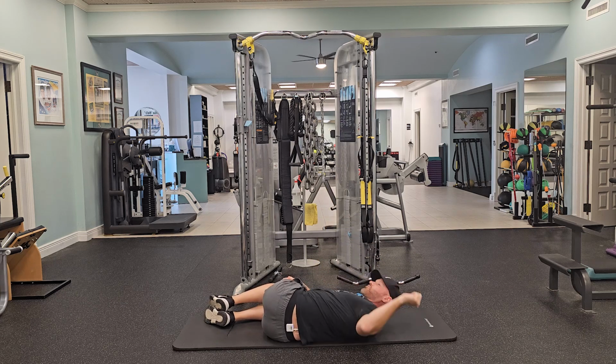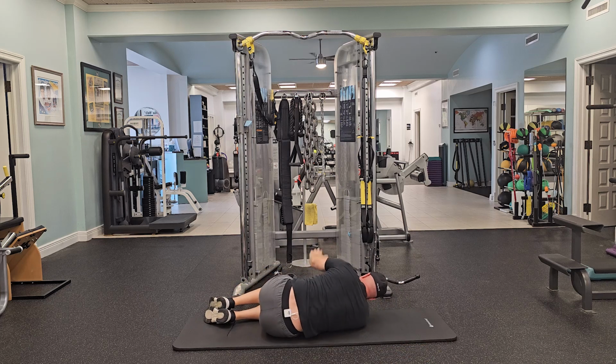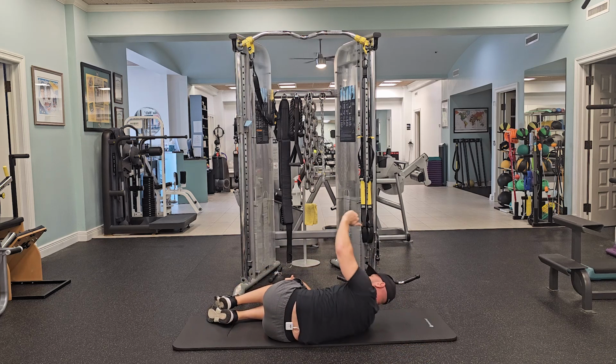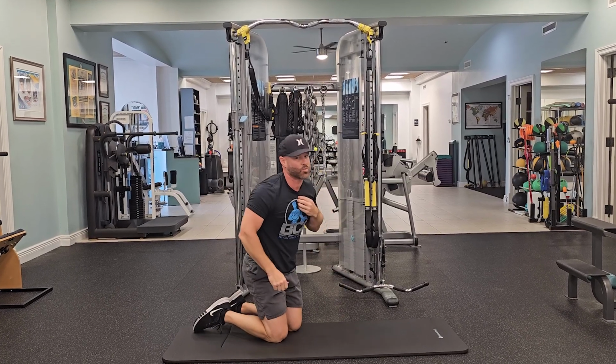So you can see from this view, try to get that shoulder blade down to the floor. Try not to rotate, because if I go here and I let my knee come up, obviously I can hit the floor. That's why I'm holding it down. So these are open books, 10 to 15 per side. You might as well get 2 to 3 sets involved as well, okay?